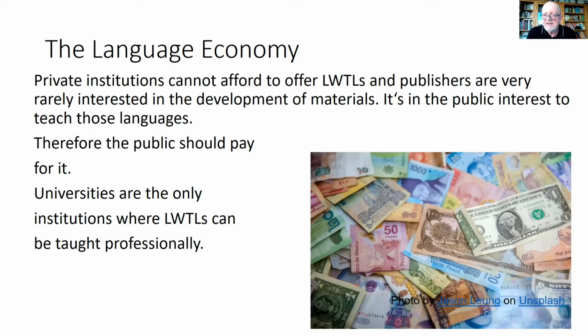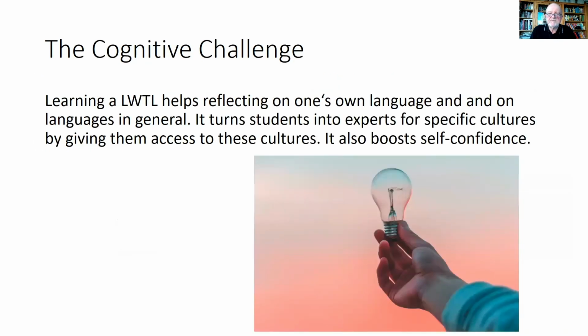And of course, why does this have to take place at the university? Because private institutions cannot afford, it's too expensive to afford teaching less widely taught languages. And publishers are very rarely interested in the development of materials. It's in the public interest to teach those languages. Therefore, the public should pay for it. Universities are the only institutions where less widely taught languages can be taught professionally. We have to make sure that this happens, and it happens with high quality.